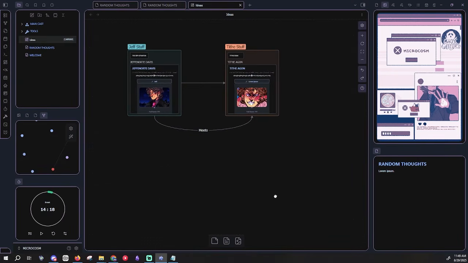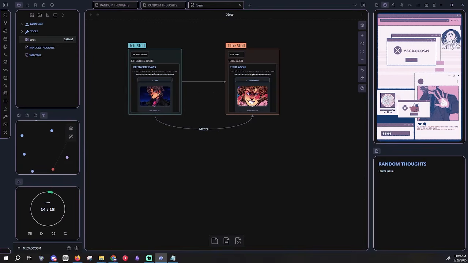Also, the canvas allows you to drag and drop images on it freely. I'm going to grab just some of the art for the comic itself, and I'm going to bring it on over here. There is a way to make it so the images don't have their file name up top.